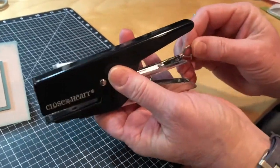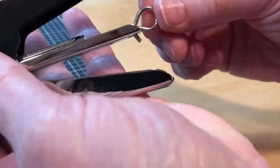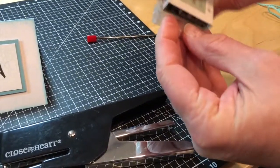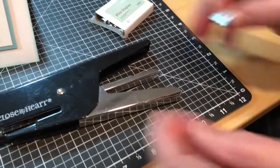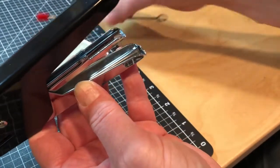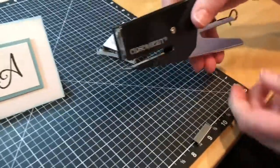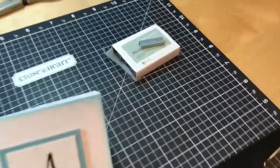So I'm going to show you when you are putting in the new staples, there's a little hook here. You just push it in and the glider comes out. I taped it so it wouldn't fall out. And then you just slide it into this little channel there, and you have your little pusher that goes in, and you just hook it back in. And there you have it. Now your stapler will work. Hello staples. See how tiny they are? They're super cute.